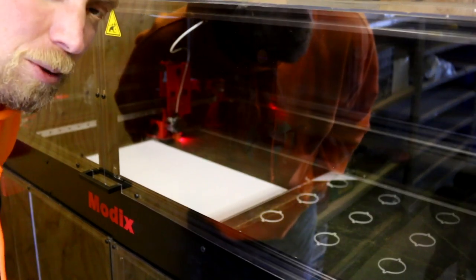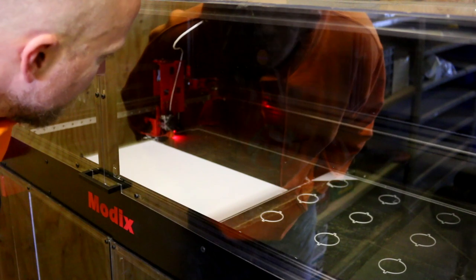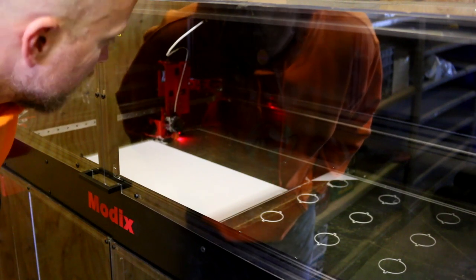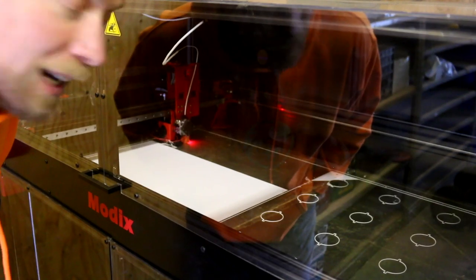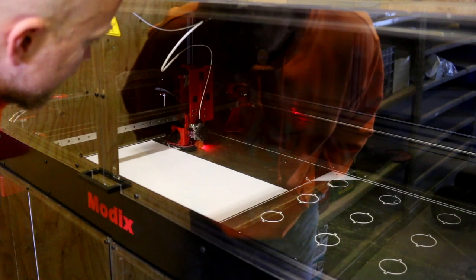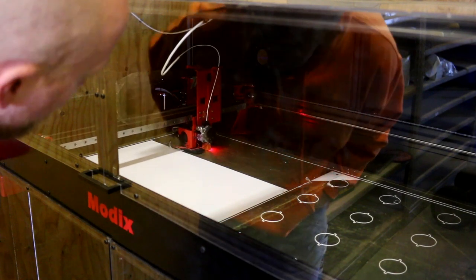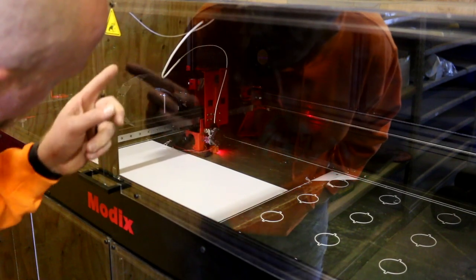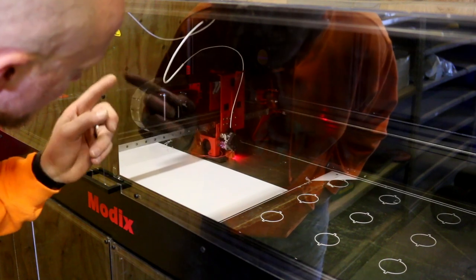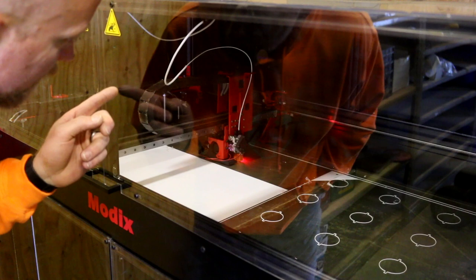You've got to learn how to use the tool appropriately and properly before you're really efficient at it. We need to stop this and figure out what's going on. I think what happened is this tube that's on here is too short — they're sending me a new one — and that tube is what feeds the material into the nozzle.